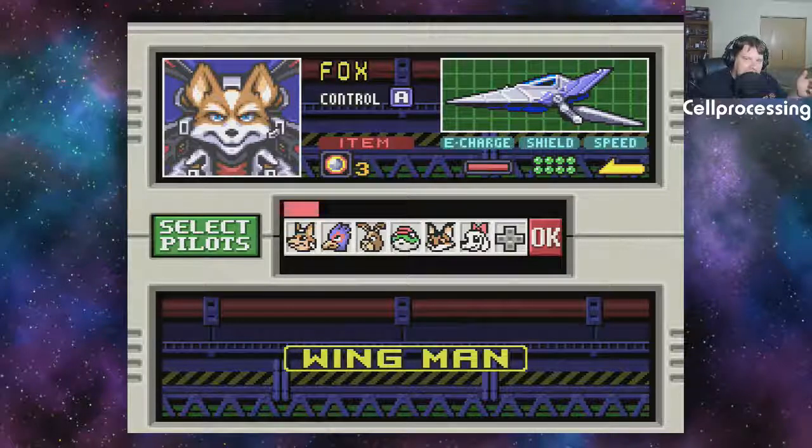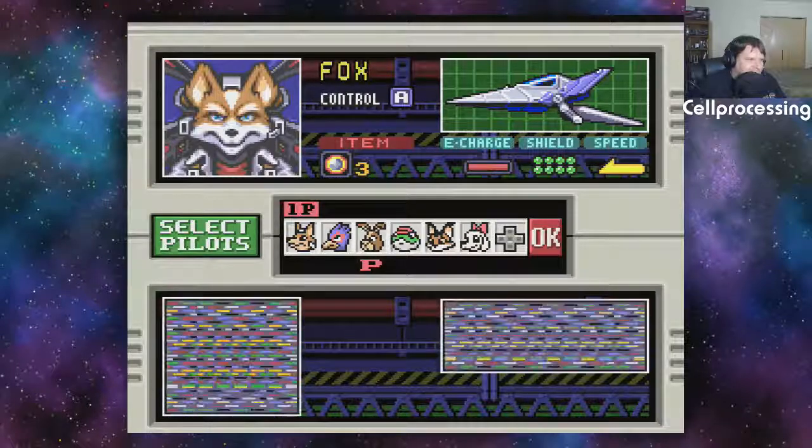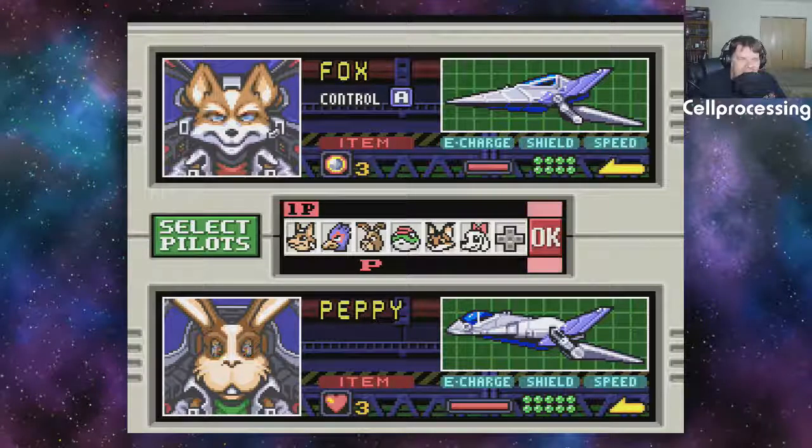There was supposed to be a helicopter game called Comanche, I think is what it was. And then there was also supposed to be this game, which was supposed to be Star Fox 2.